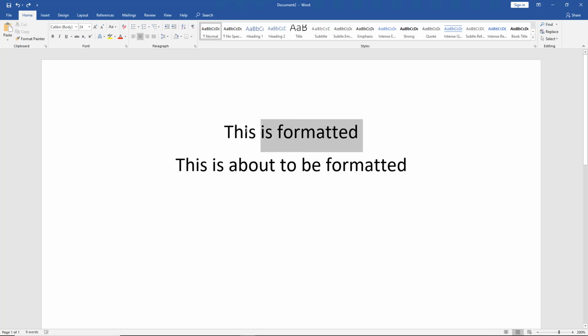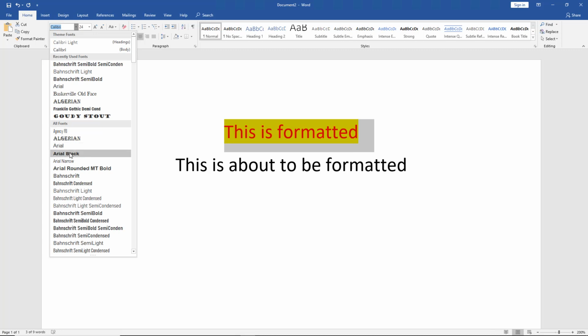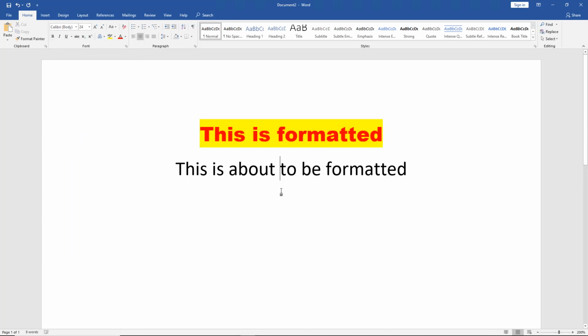But what if you wanted to copy the format, but not necessarily the words? So if I've gone in and I've made a lot of changes, such as maybe I changed the color and I went with red, maybe I went with a highlighter, that kind of thing. And maybe I even went in and made bullet points, numbers, whatever it is I want to do, or even gone in and changed the font to be something completely different. Now I want to copy this format to another section of my Word document, but I don't want to have to remember all the different things that I just did. I just want it to copy and paste automatically.